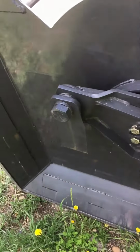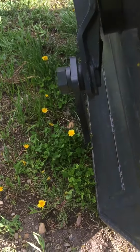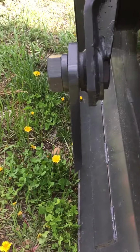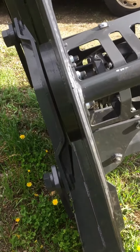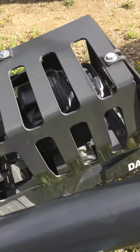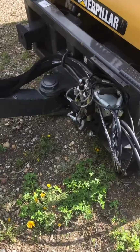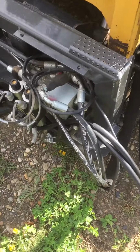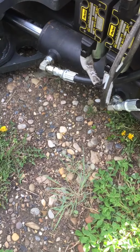Really extreme cutting blades. Maybe a little work to change, but they say you can sharpen them for a bit, and they're heavy, they're thick, like real thick. Big bolts welded on both sides, they're not coming off. Like I said, real nice piston drive mower. We're going to make a video on how it all works, but there's a nice box that covers this up. Just the different ways to tie it in.